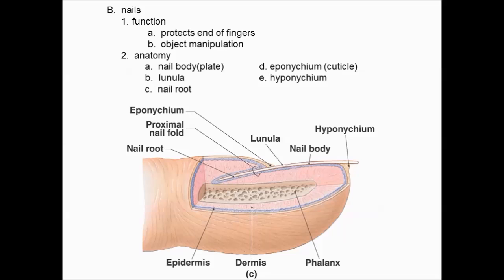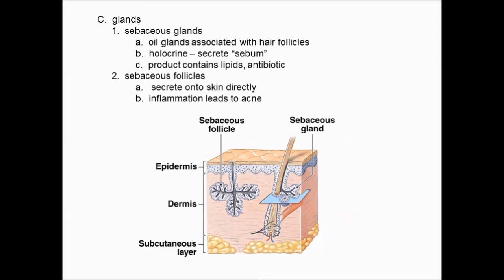A little bit about the glands that are found in skin, and we're going to talk about glands off and on through the whole year. But sebaceous glands are glands that are particularly associated with hair follicles that are represented right here, just more superficial than the erector pili muscle. They are holocrine glands. Remember, those are the glands where the apical end of the gland breaks off, and they secrete a very oily material called sebum that has lots of lipids and even antibiotics in it that are used to keep the hair pliable so it doesn't break as much.